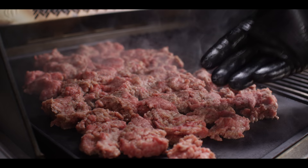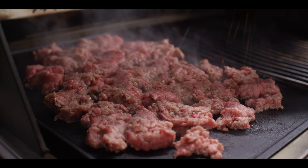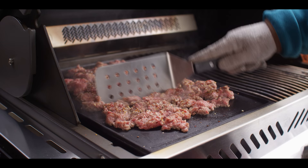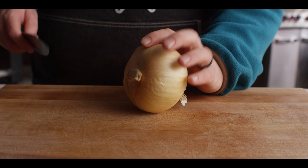Just wanna make sure we have good contact with the surface so we can get a little crust formed. Also gonna go ahead and season this with our Cattleman's Grill California Tri-Tip — just a great steak rub with lots of savory flavors, dehydrated vegetables, salt, pepper, that kind of thing. I'll break this up just a little bit but we're gonna let it sit to form a crust for now.